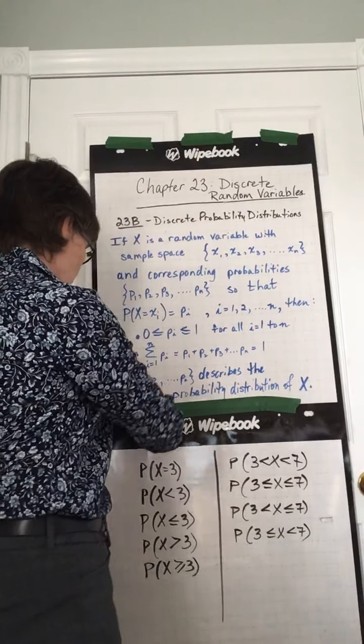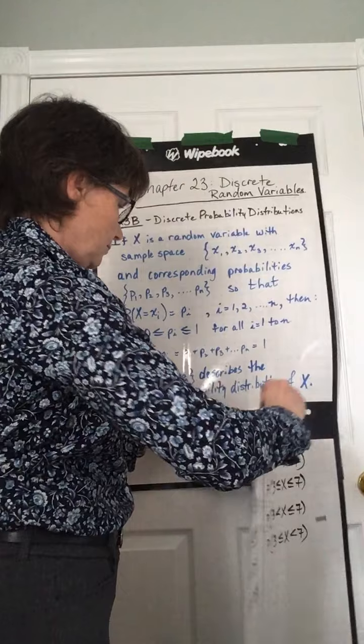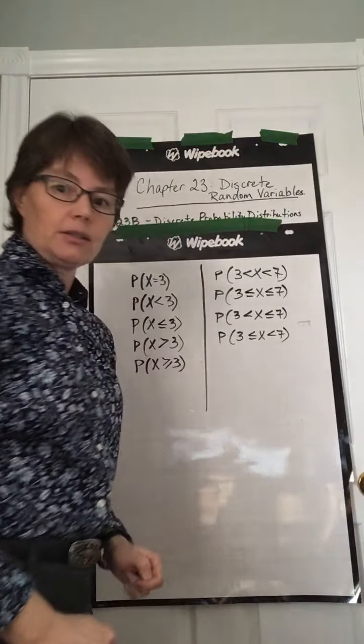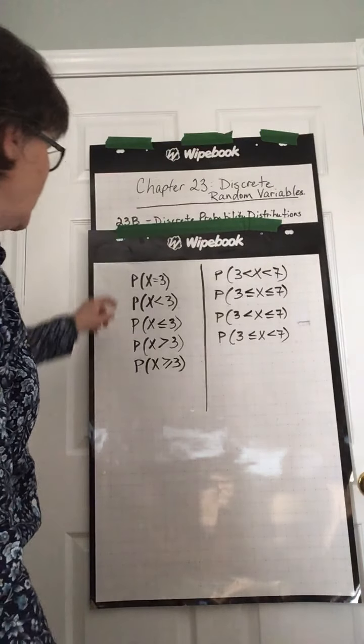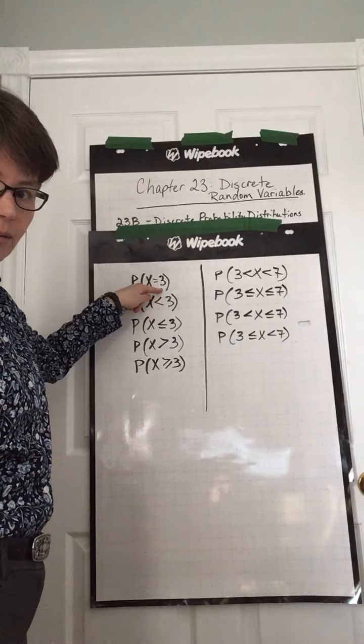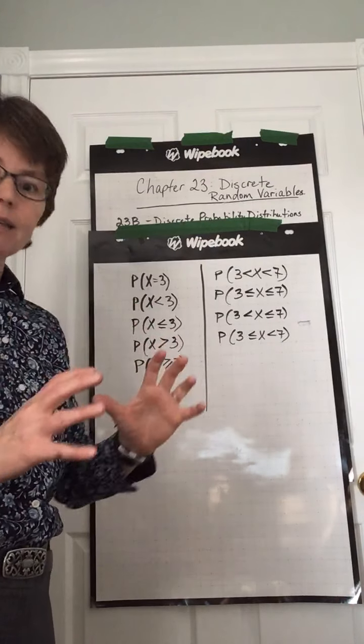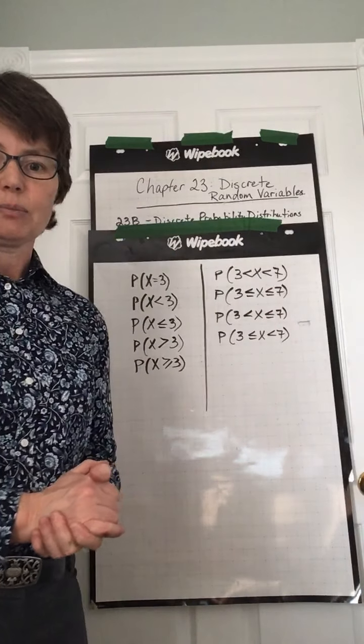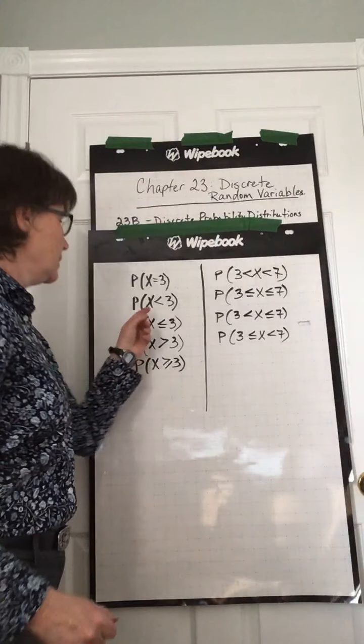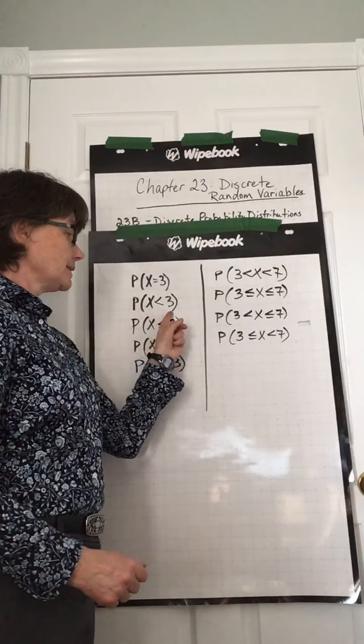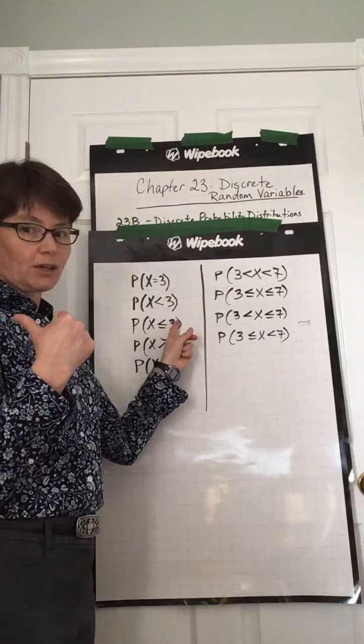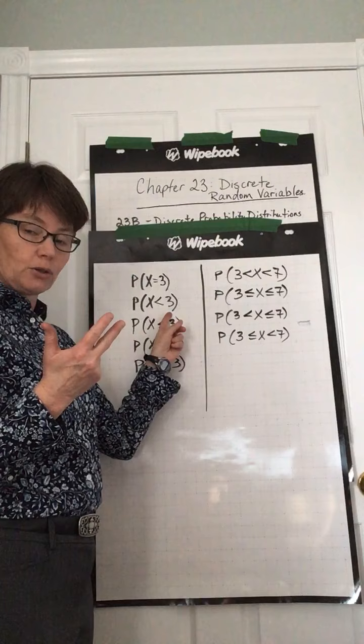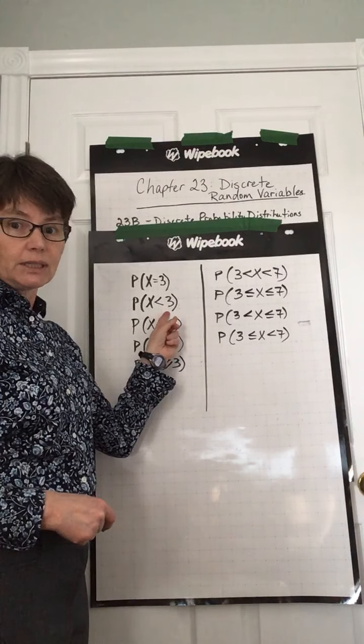Okay, now notation-wise, we need to make sure we know that the different notations mean different things. So be careful about what the question is asking. Probability that x is equal to 3. So we're not looking for anything except the possible outcomes that led to the random variable x being 3, counting 3 things. Here though, probability that x is less than 3. Well, if the probabilities go all the way back to 0, then we're looking for 0, 1, and 2. We're not looking for 3 because it's not equal to 3, it's less than 3. But here, if the probability is random variable x is less than or equal to 3, then we are looking for 0, 1, 2, or 3. And we'll have to add all of those probabilities up.